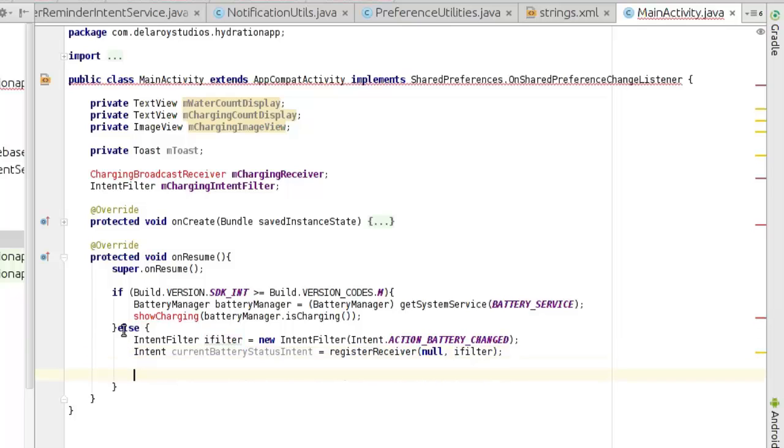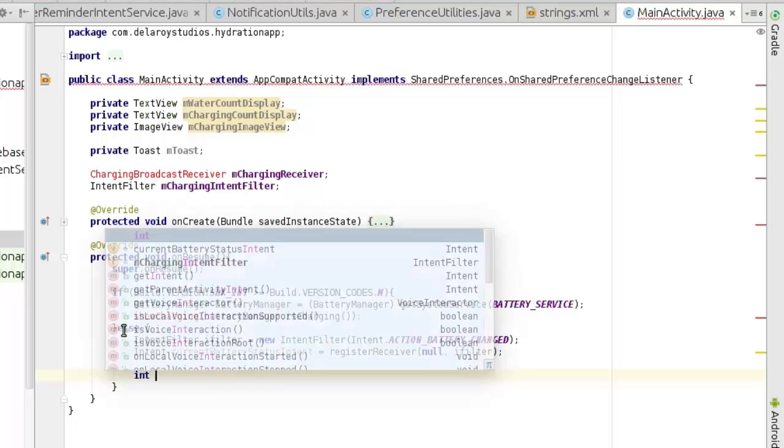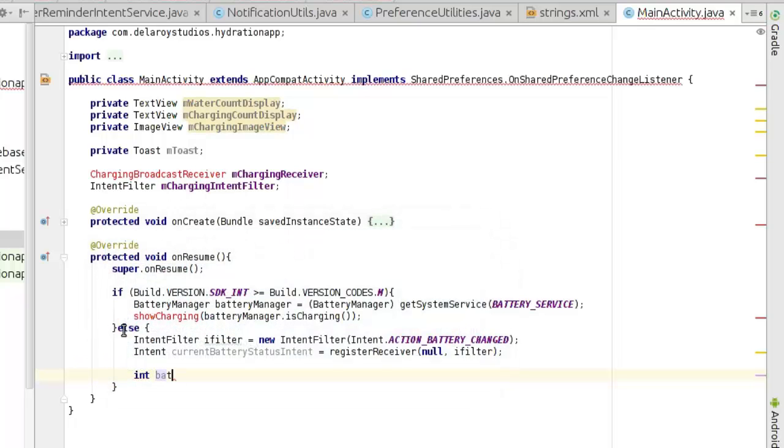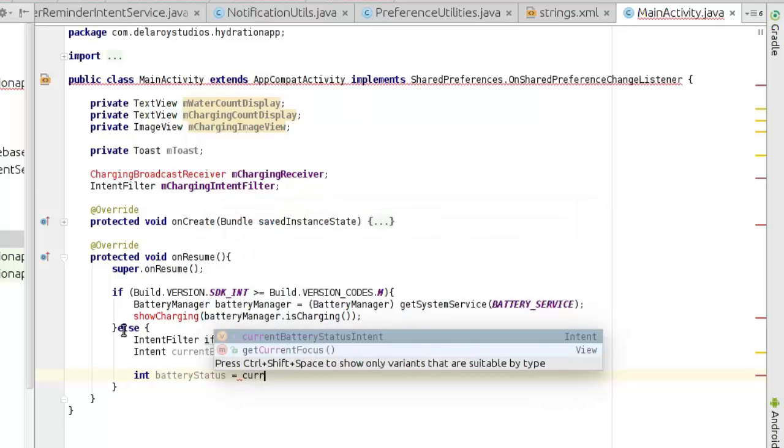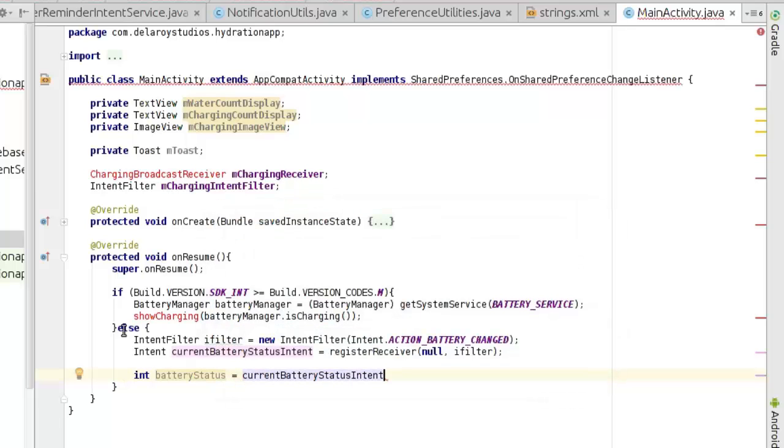That's this way. So let's set the integer extra BatteryManager, the battery status goes to the current battery status intent.